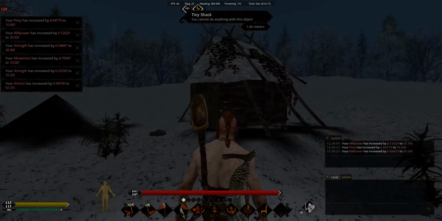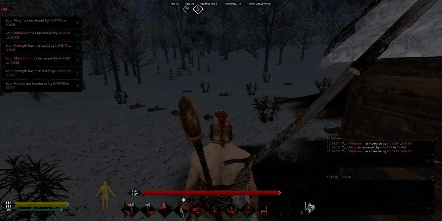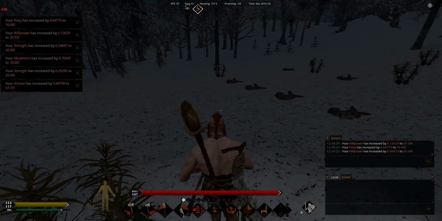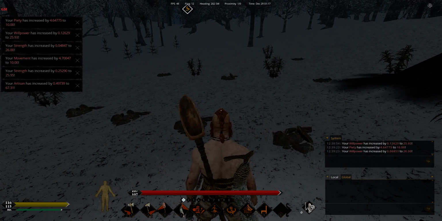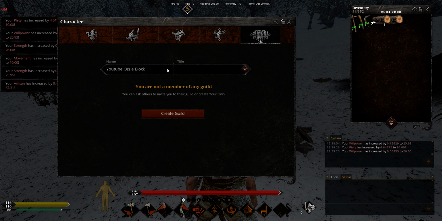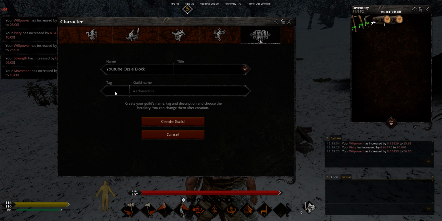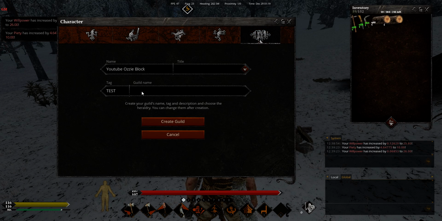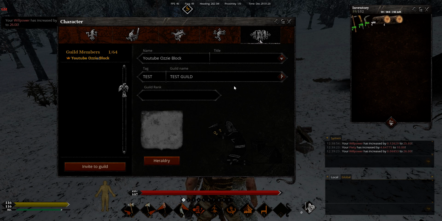Now this is still vulnerable to attackers because it's not protected by claim. They can run up to it and burn it down with torches and stuff like that. So what we want to do is build a monument now. Before we build a monument, we need to create a guild. So go to your social tab. In here you want to create guild. Put in a tag, guild name, and create guild, and now you've got a guild.